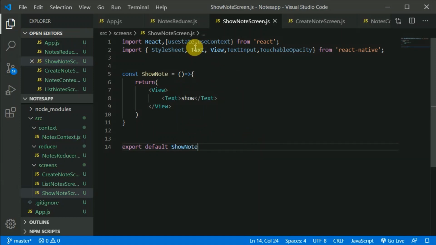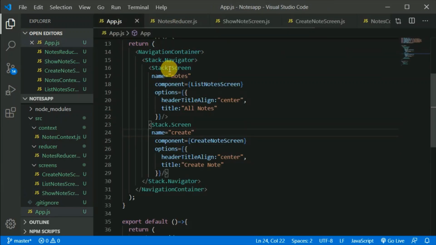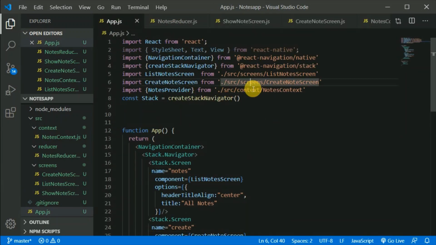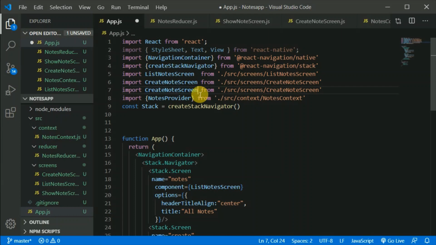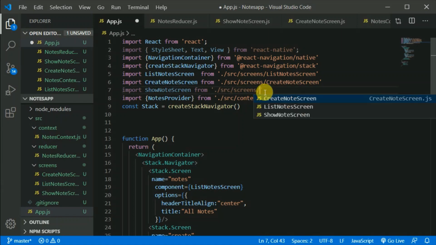Now we can import it, right? Where is our App.js? We will Alt Shift down key, and here I will write ShowNoteScreen, and this will be coming from screens/ShowNoteScreen.